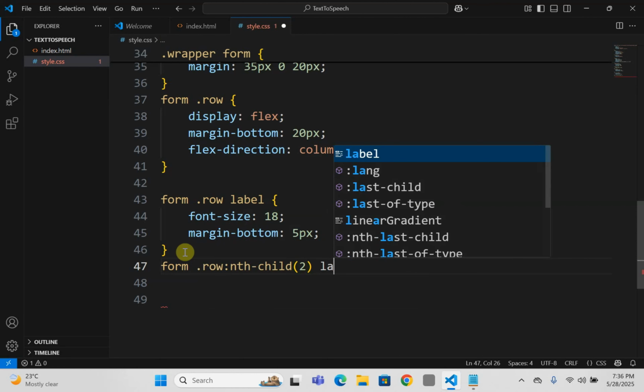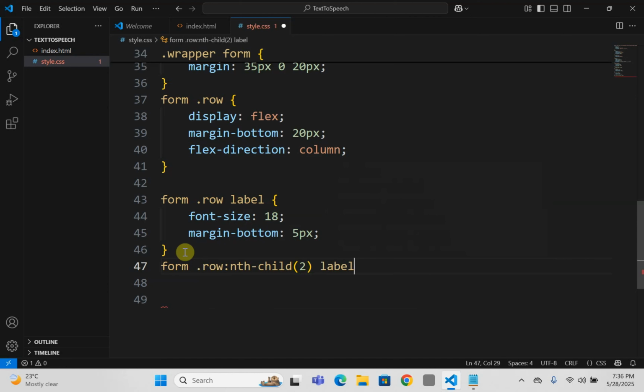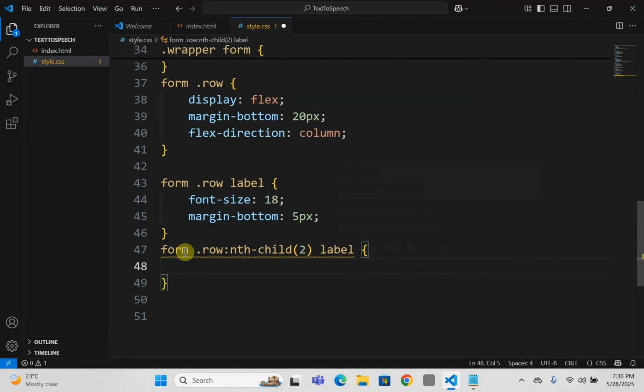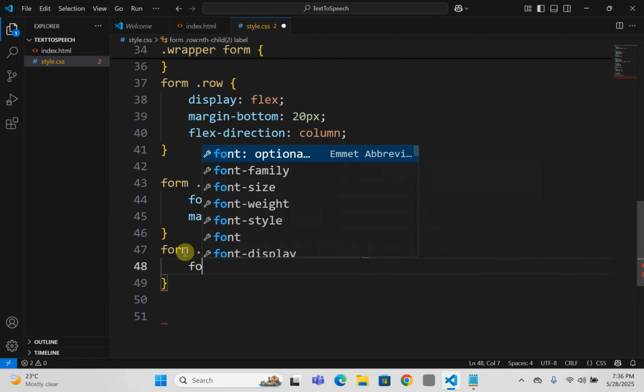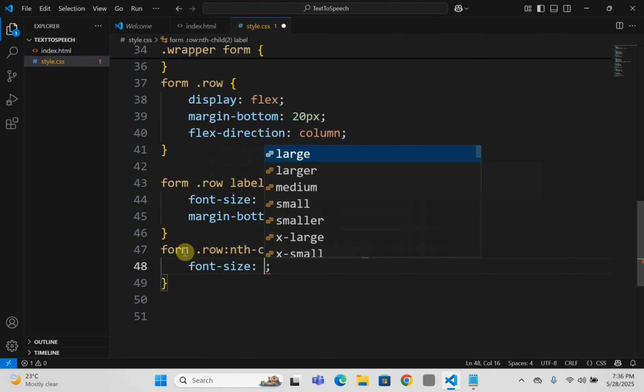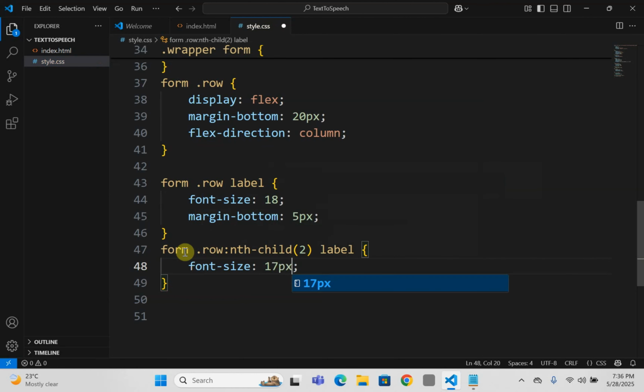Then label. So after that, we need font size. Font size, let's use 17 pixels.